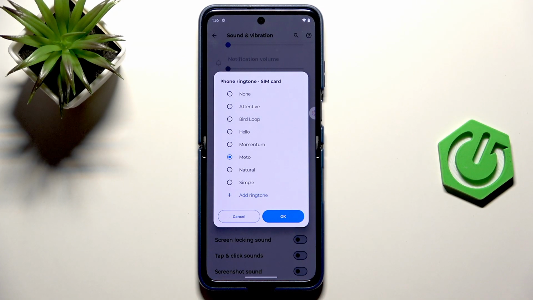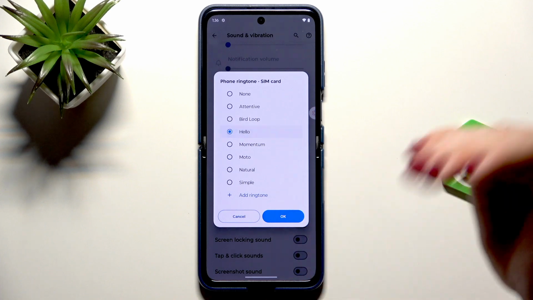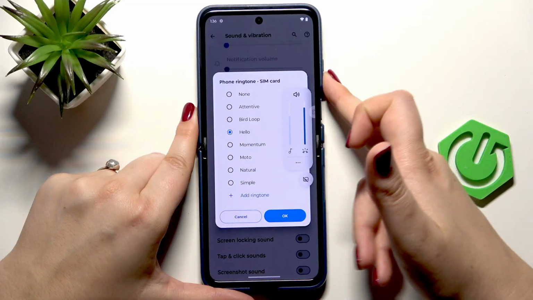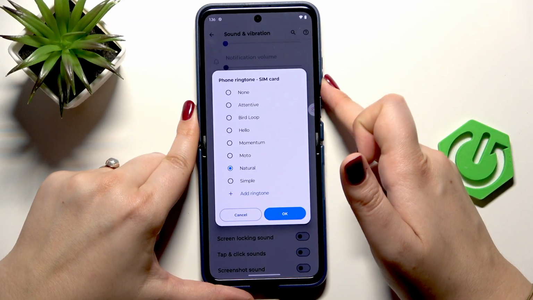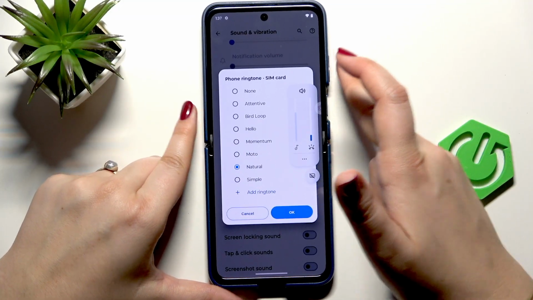So you will be transferred to your own files, and if you've got something, for example, downloaded or recorded, it should appear somewhere there. If you'd like to set the regular pre-installed ringtone, you need to simply tap on it. At the same time, you can decide whether you like it or not, because your device should play it, and for some reason it doesn't. Okay, now it does. So this is how you can check it.